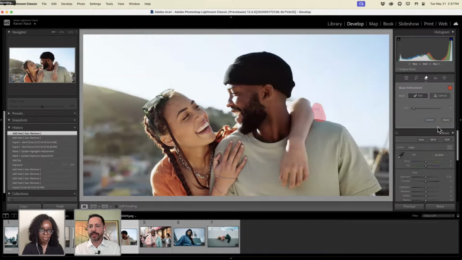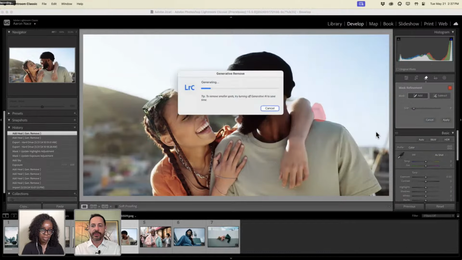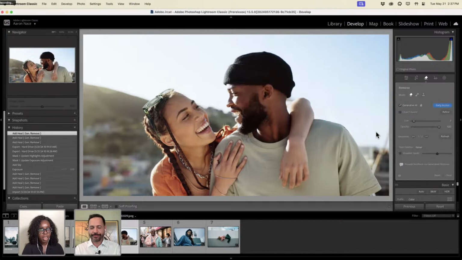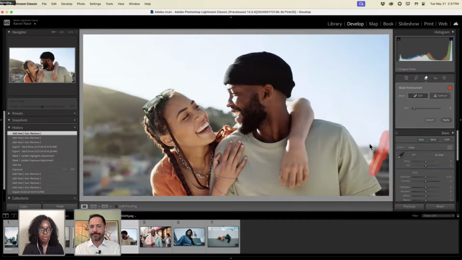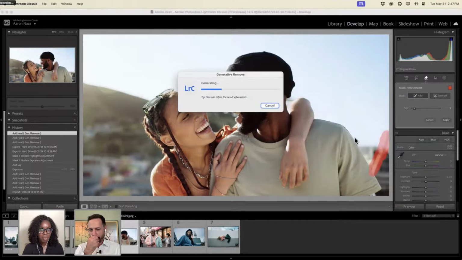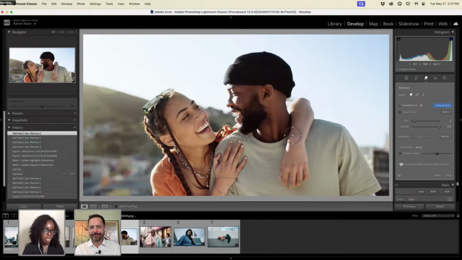So you can see I'm just doing this step by step by step, making sure everything is removed that we want to get rid of. And it's so seamless, even though you want to make sure you're being accurate. You can see how clean all of this is coming. And it's saving you so much time, because you mentioned before, historically you would have to go into Photoshop and it would take so much time. But within a couple of minutes, you've just removed such a difficult object. I know. Yeah, it's absolutely insane.